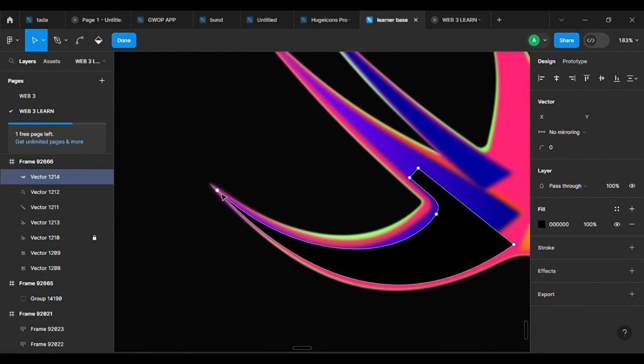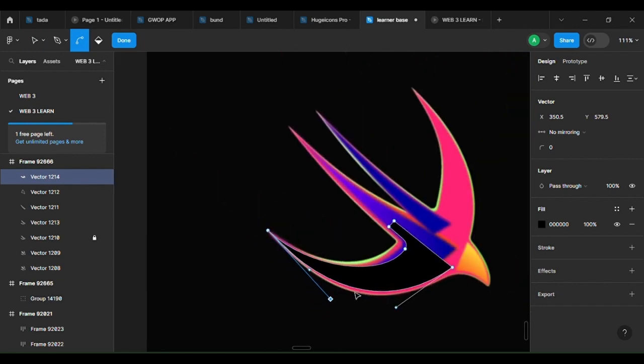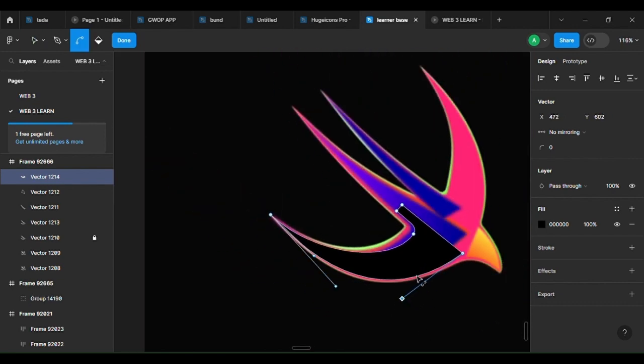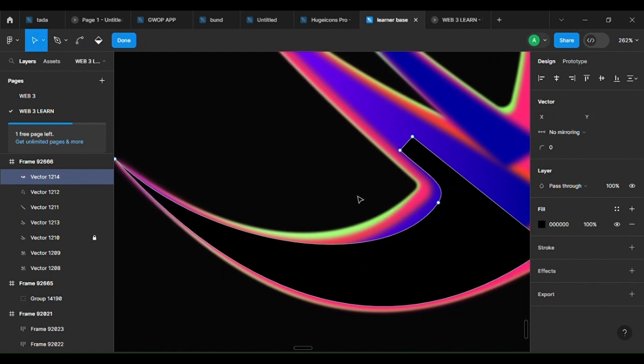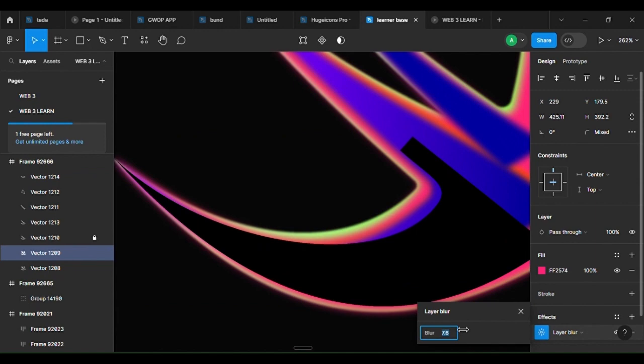Let's see. I'm just gonna speed this up, but just know that I'm just trying to adjust it, and once you get your desired adjustments done, then you could just fire away.